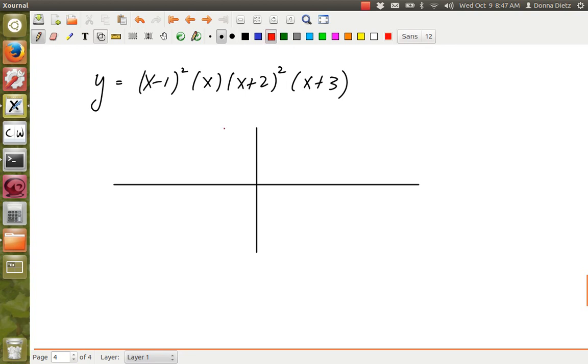Alright, x equals 1, and it's a bullseye. x equals 0. x equals negative 2. I actually had my students in my live class tell me where to put the dots and bullseyes, so I'm sure you could just finish this yourself. Now, do we start in quadrant 1 or quadrant 2? You should tell me we start up here in quadrant 1. Then I'm going to come down, turn around, pop through, and then turn around and pop through. Alright, I guess I will see you on the next video.